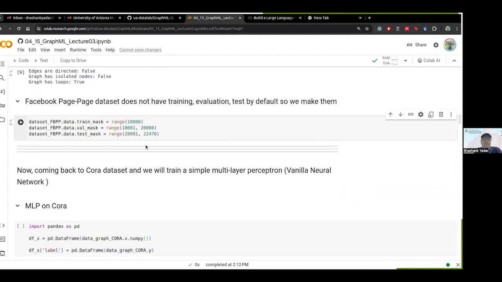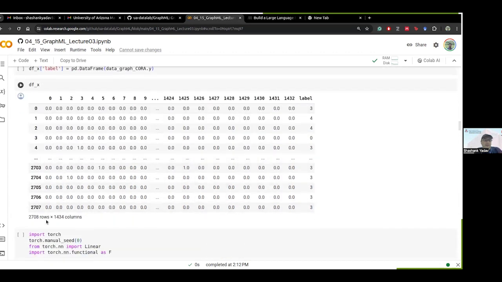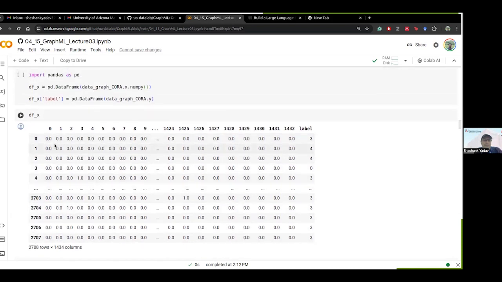Before we go to graph machine learning, we need to set up a baseline for how traditional machine learning models perform on these datasets. Since each node has some embedding associated with it, for example, since there are about 2,700 nodes in the Cora dataset, each node has one embedding associated with one label. So for now, we can assume that there is no graph structure and each node is independent and has a label associated. This turns into a tabular classification problem where each row is one sample with one label associated with it. So we can use a simple multilayer perceptron to classify this.